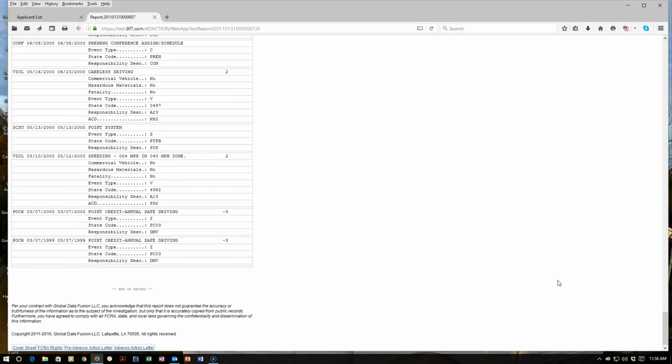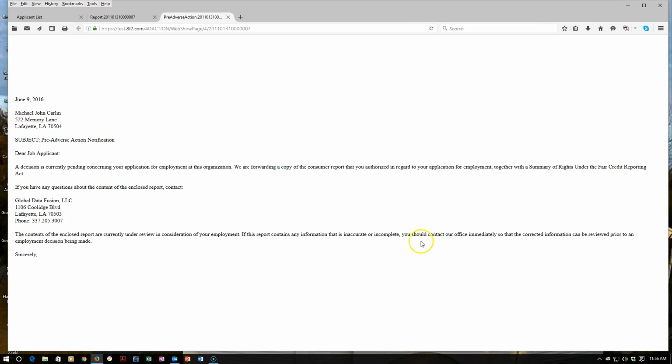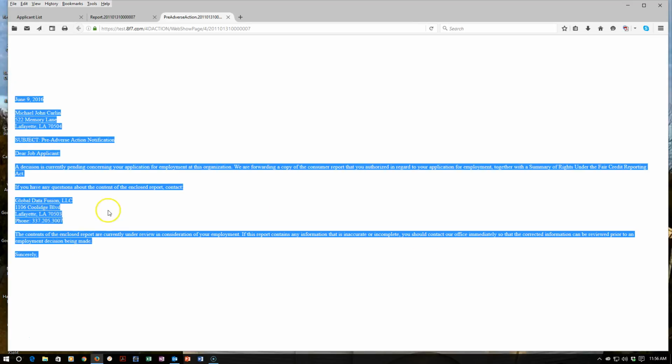Something else that's very important to point out with our system is that we have some built-in aids to make the HR department's job much, much easier. As you know, with the Federal Fair Credit Reporting Act, there are certain requirements for communication if you are not going to hire someone because of their background. One is you have to send a pre-adverse action letter that is already crafted, and all you do is click on this link, and here is the information that you can copy and paste and send to the applicant.